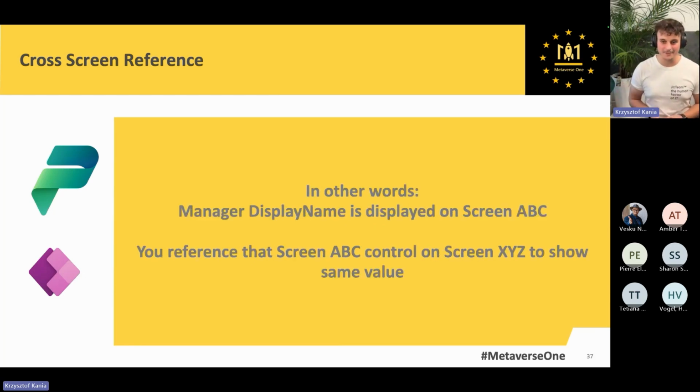It's hard to explain, but let me explain it a little bit easier in different words. Let's create an example. The manager property that we had was displayed in a label on screen ABC. And a cross-screen reference would be when we go to screen XYZ and we would like to show the same value, but rather than take that from one of our variables, global, local, or maybe do it again with a temporary variable, we actually say, hey, go to the previous screen, take that particular label where that was displayed, and provide me the text of it.